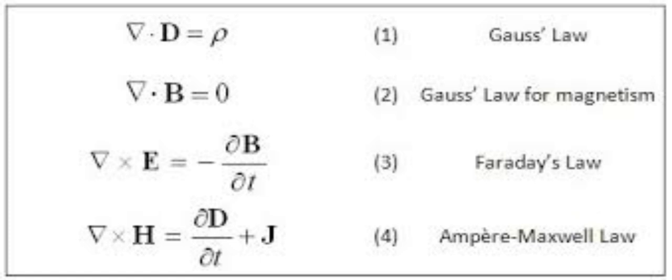Now that we have all four equations, the magic happens. By solving these equations together, we discover that changing electric and magnetic fields can propagate as a self-sustaining wave, an electromagnetic wave. So this wave encompasses the entire spectrum of light, from radio waves to visible light to gamma rays. So Maxwell's equations not only unified electricity and magnetism, but also predicted the existence of light as an electromagnetic phenomenon.